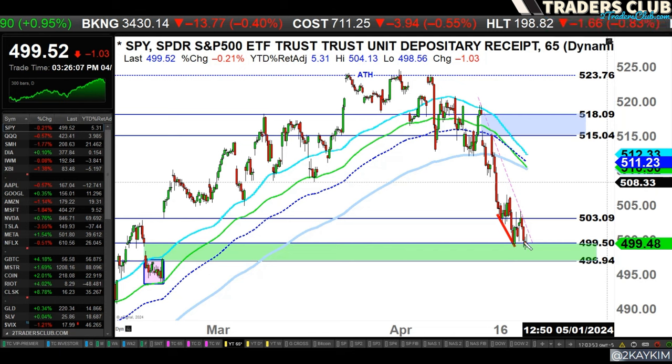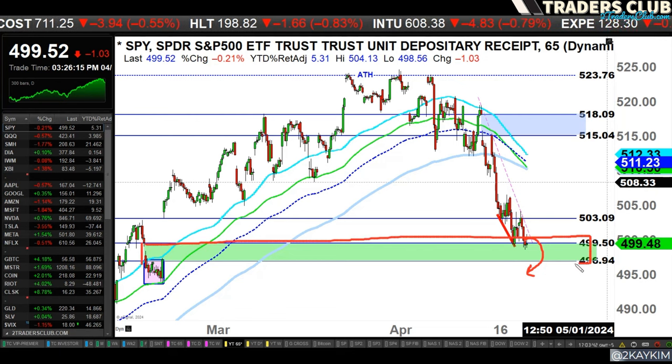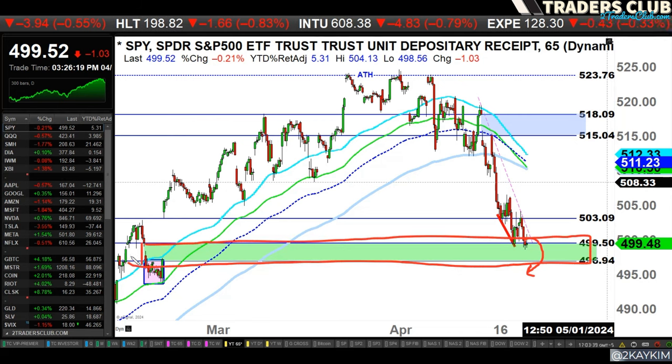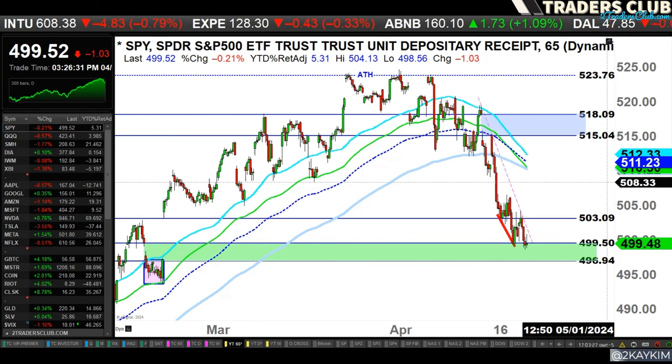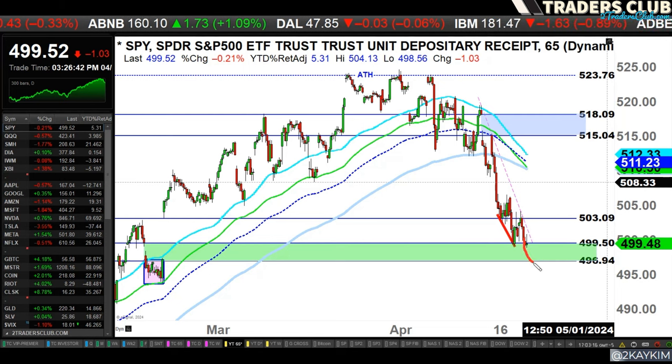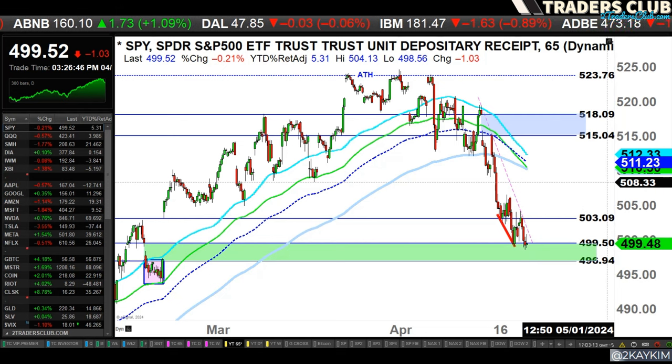However, if bears don't want to deal with this level acting as support, they can gap it down, turn this into an island down gap. And if that island down gap is sustained and never filled, it's going to cost buyers, and things are going to be very, very hectic if this becomes an island down gap. So it is better for the buyers to just allow the bears to come down and fill this gap. And then possibly after that gap gets filled, we could see that bounce.